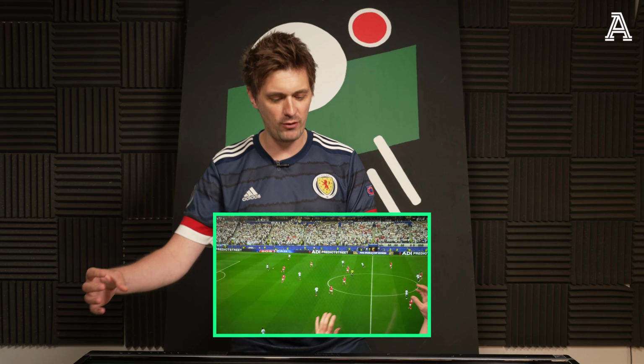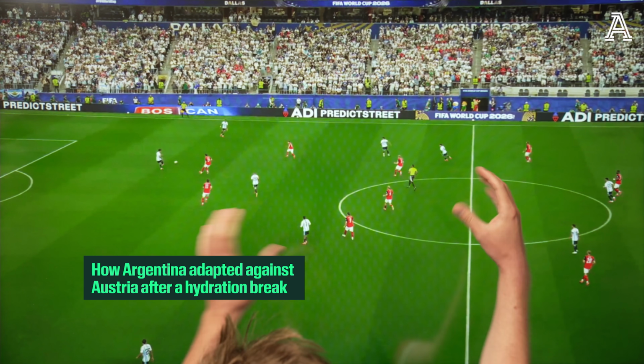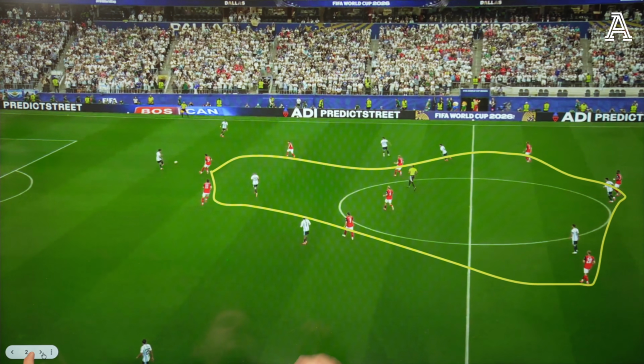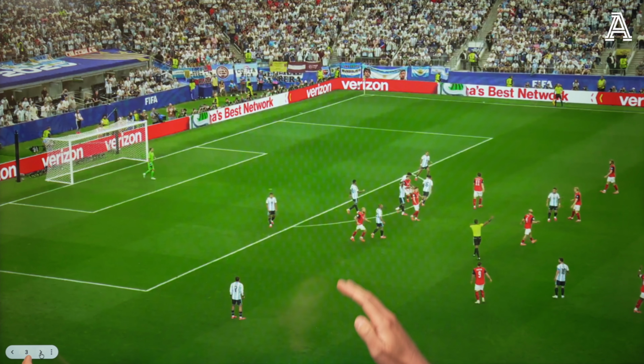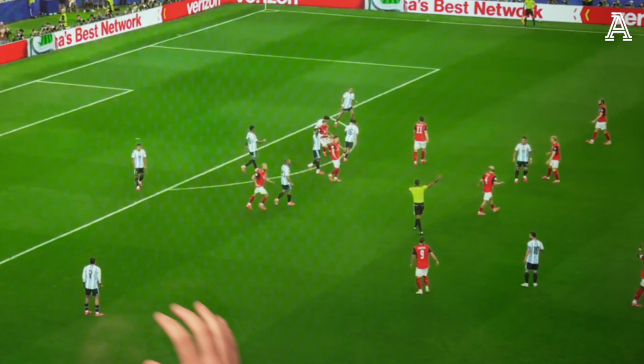Austria tend to press really aggressively, and Argentina want to play through the middle. So at the start of the game, Austria come in with a really compact team going straight for them, and Argentina are quite close together. So you can see this is the Austrian team, really tight, there's not space between them. Argentina want to try and play through them. And you can see that Argentina's players are also gathered around all together as well. So there's the first half here, Argentina's players are close together, Austria's trying to punch through them.